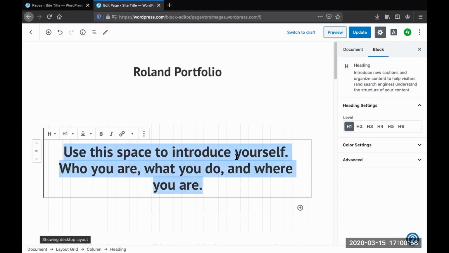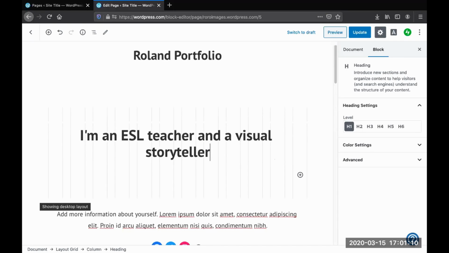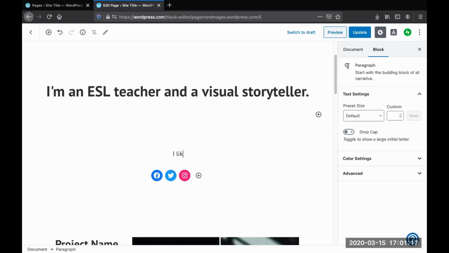And here we can briefly write something about this portfolio and about myself. I'm an ESL teacher and a visual storyteller. A few more things. I like to learn new skills like making websites on WordPress.